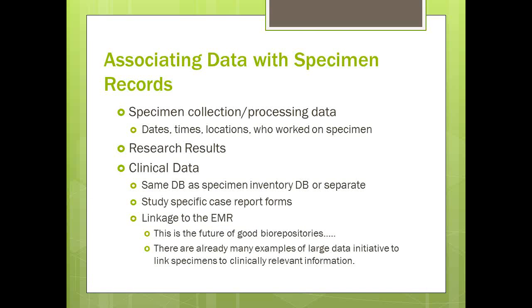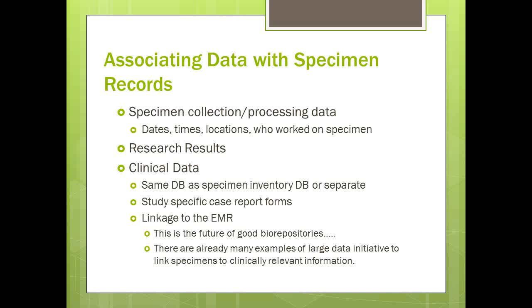So what about data? Everything I talked about now is: you get a sample, you need to work it up, you need to get it labeled, you need to get it put away, and you need an inventory system that allows you to track where everything is. What about associating data with it? Well, certainly I've shown you that in Encore we can record information about the specimen, like the time, the date, the locations, who worked on it. That's an audit trail. That's pretty straightforward.